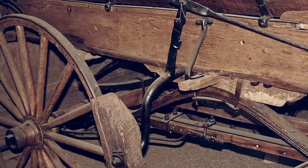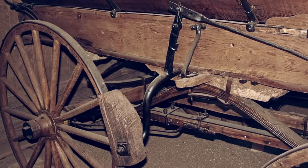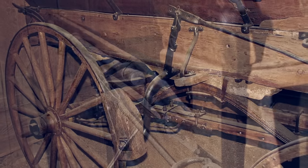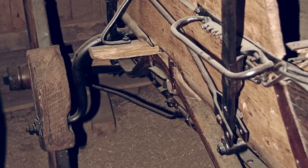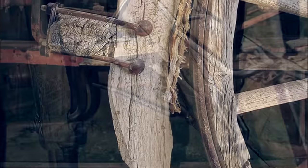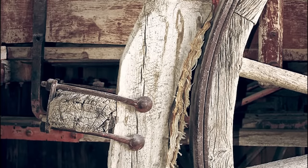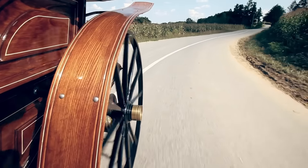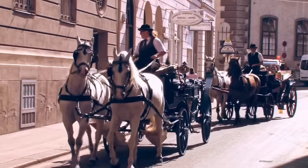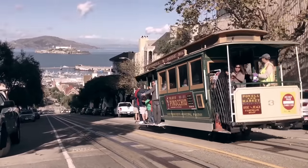The first wheeled vehicle brake systems consisted simply of a block of wood and a lever mechanism. To stop a vehicle, the lever was pulled, forcing the block of wood to grind against the steel rim of the wheel. Wooden brakes were commonly used on horse-drawn carriages and would even be used on early steam-powered cars that were effectively steam-powered carriages. While they were effective for the low speeds of these vehicles, they would quickly approach their limits when used in higher energy applications, such as in cable cars.